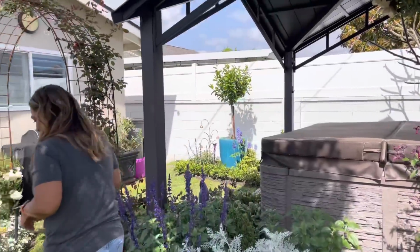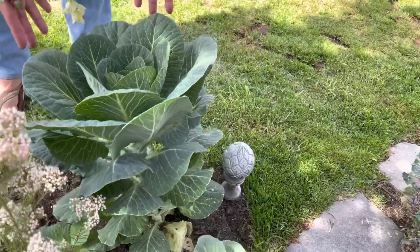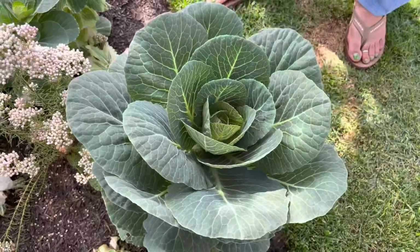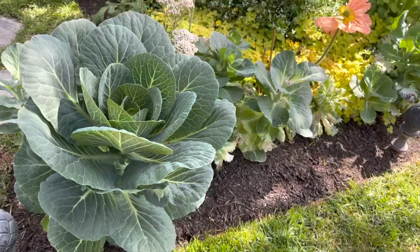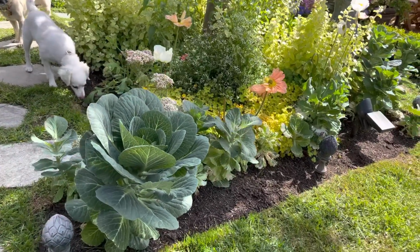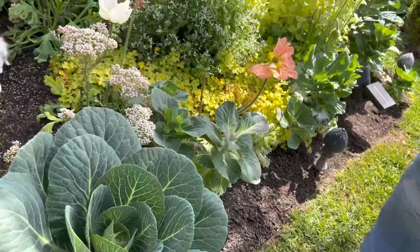See that? Come on over here. And look at this magnificent beast. Look at her. She's gigantic. It's like she's on steroids. I didn't realize how big she was until I stopped a couple of days ago. I'm like, oh my gosh, you are so big. Isn't that amazing? That's an ornamental kale that looks like a gigantic kale. Yeah, she is beautiful. And then there's my dog, Roxy.